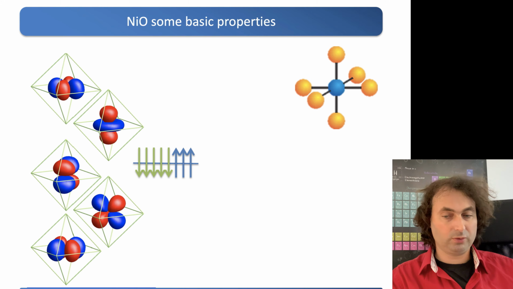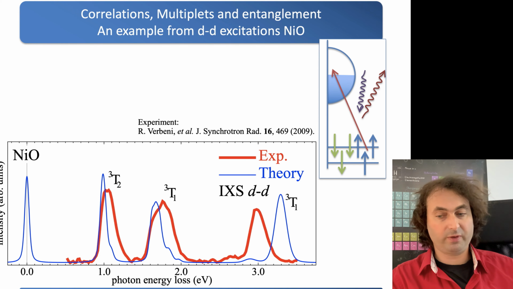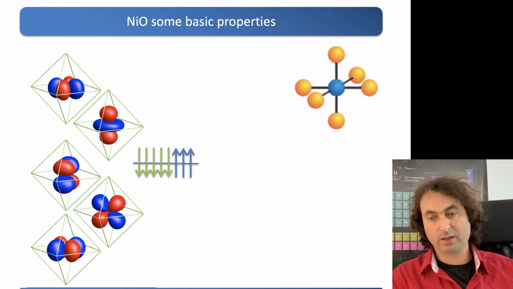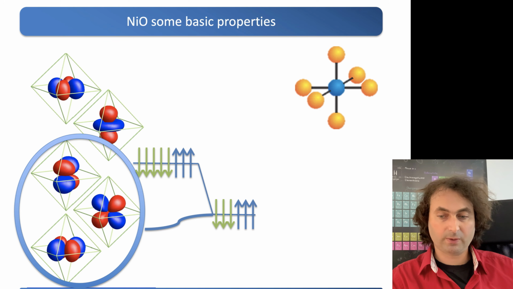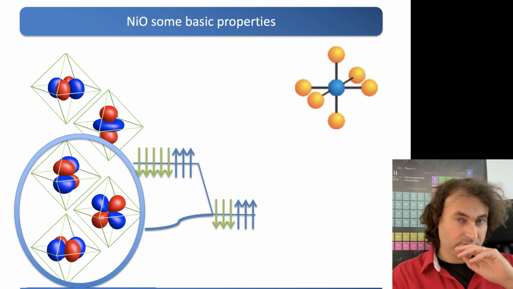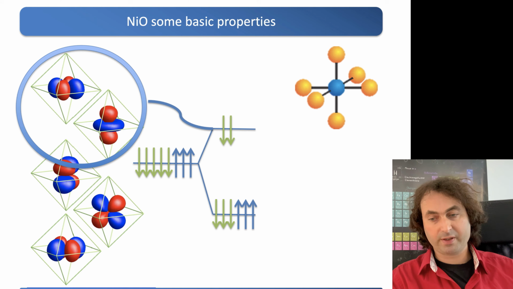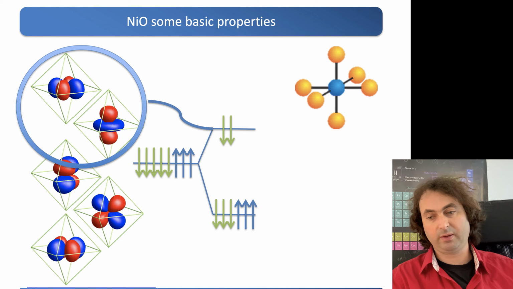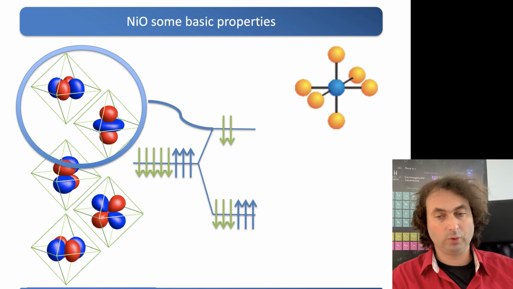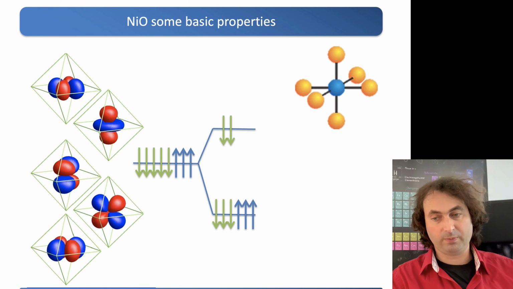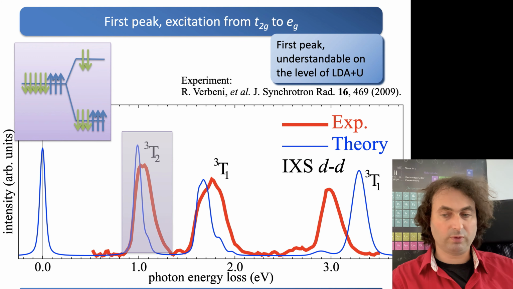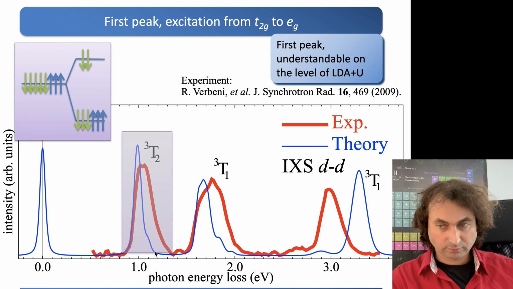So if we now want to understand why we see 3 of those, we can start from the atomic state where we have 8 electrons in our D shell. Then in a cubic crystal field, they split into the T2Gs and the EGs. The T2Gs are filled and we have 2 electrons or 2 holes in the EG shell. That makes you a triplet, and the T2G and EG 1 particle states.